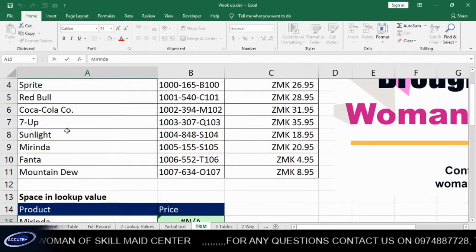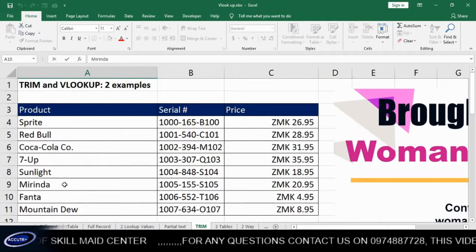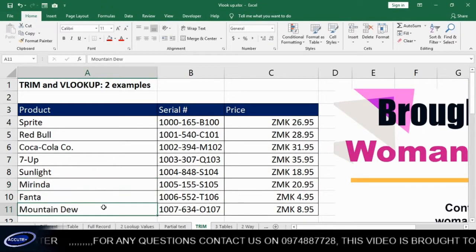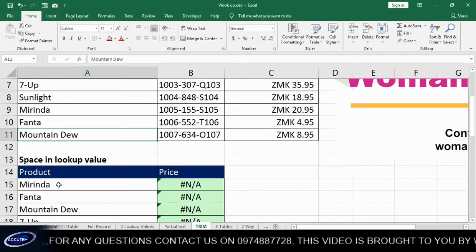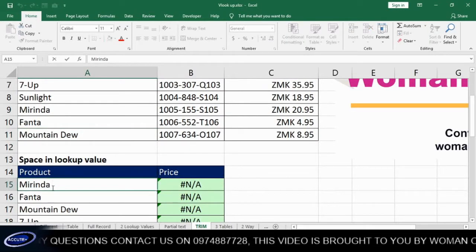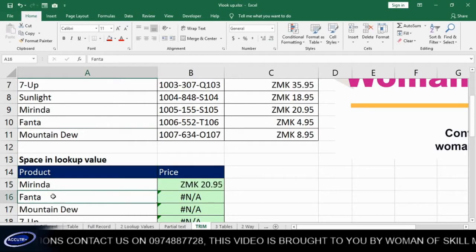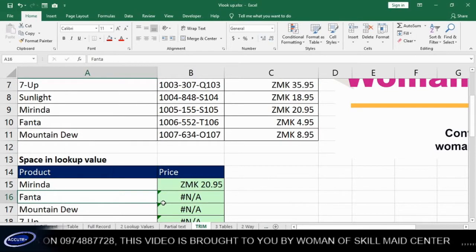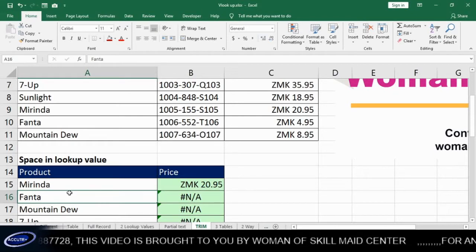And if you check on our Melinda on top here, there is no extra spacing. So such an extra spacing can cause Excel not to be able to find the product. If I remove the space and press enter, it returns to me the actual price. So how do you solve this one?